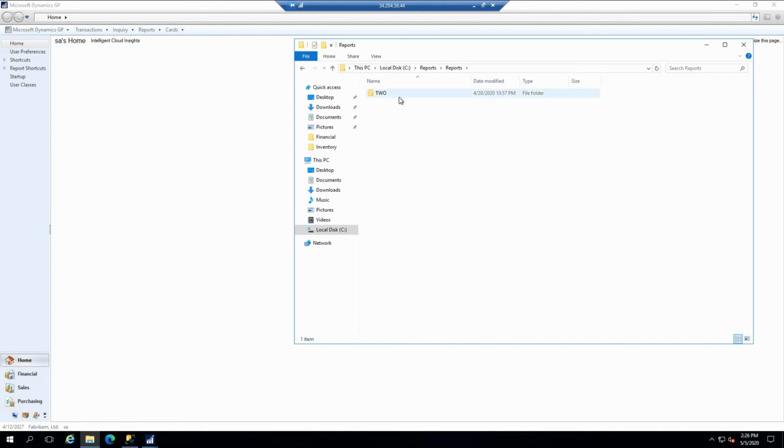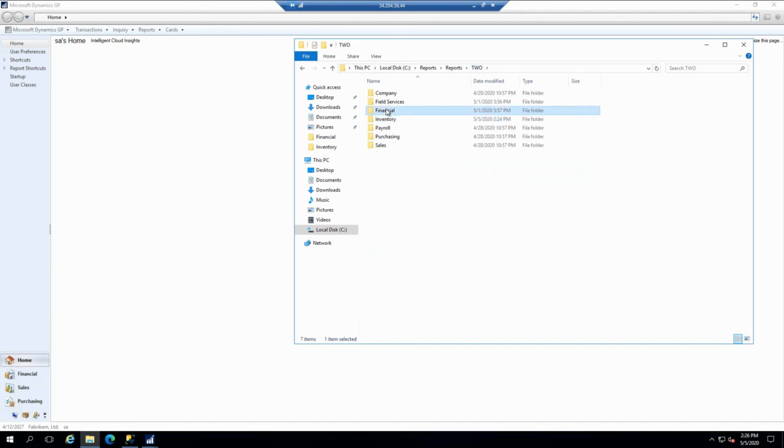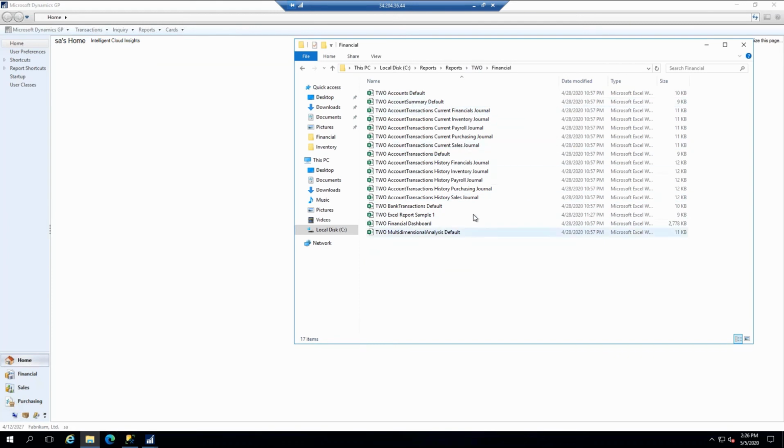This is now going to list all the GP companies that you have. In this case, I only have the Fabrikam data, so all I have is that one. I'll select that, and then I see some different GP modules. In this case, we were in the inventory module, and we saved it in that spot, so I will open this up. From here, the ones from here down are all default reports that by going through that previous screen in GP and deploying the reports, these will all be created. And you're going to see similar ones in all the different modules. So all the ones here are default ones that were generated by GP.